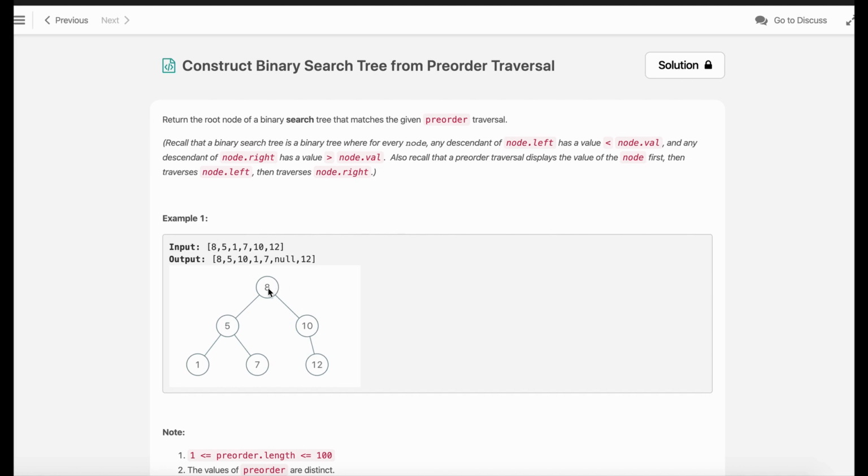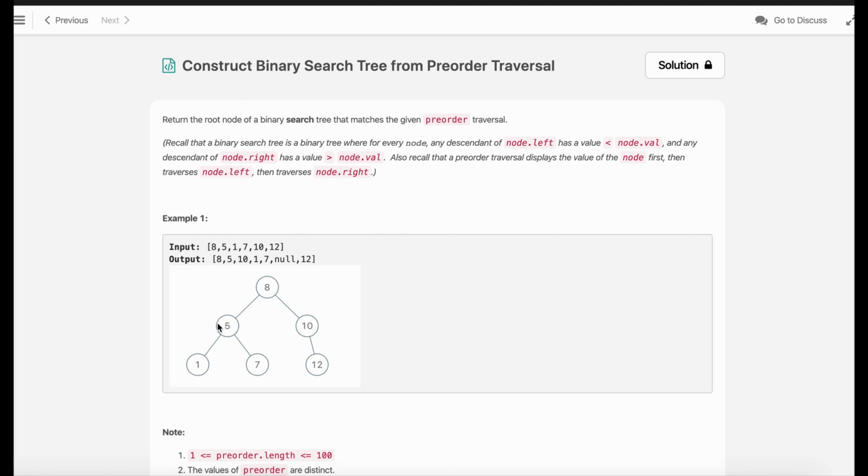It processes the current node, which is 8 if we start from the root node, and then we go to the left subtree, and in the left subtree we do the same thing recursively. We process the first node 5 and make a recursive call to the left node, which has 1, which will be printed, and 1 has nothing on the left side. The output representation is different, this is the preorder traversal array. So after 1 is processed, there is nothing left to process.